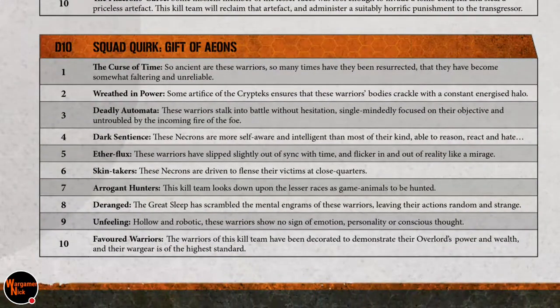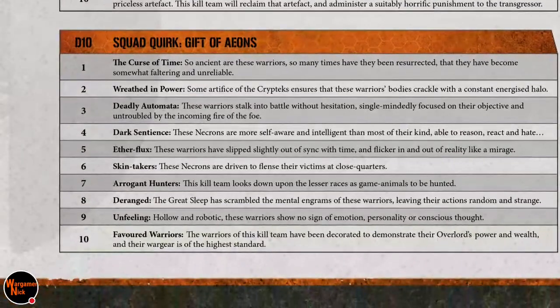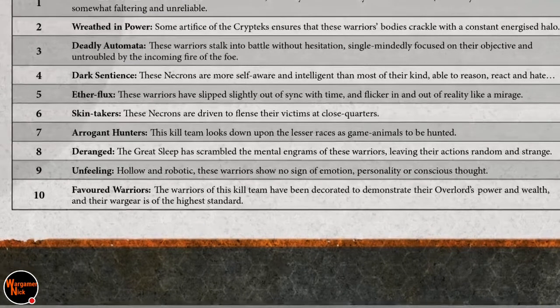Squad Quirk, Gifts of the Aeons. Skin Takers. Necrons are driven to flay their victims at close quarters. So it seems to me like in these three things, there's a very specific way that they want you to build Flayed One teams. Favoured Warriors. The warriors of this kill team have been decorated to demonstrate their overlord's power, wealth, and their wargear. Wargear is of the highest standard.